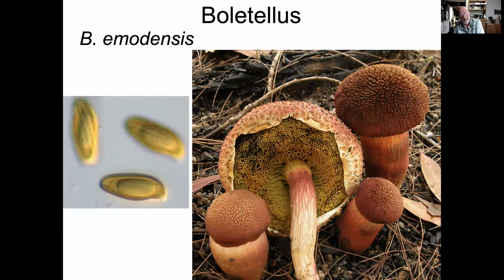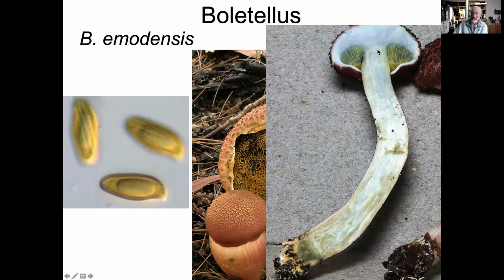Another iconic one in Australia is what's called Emodensis. And this one, when it's fresh out of the oven, it's red, red, and red, except for the tubes. The stipe's red, the cap's red, but it has really fine scales on the cap. And the spores have wings that have cross bands. The thing about Emodensis, besides that, is that it stains blue all the way down the stipe. And as I said, the quick cut and look will show you that the stipe is also yellow before it stains red. That's another key characteristic for Emodensis.